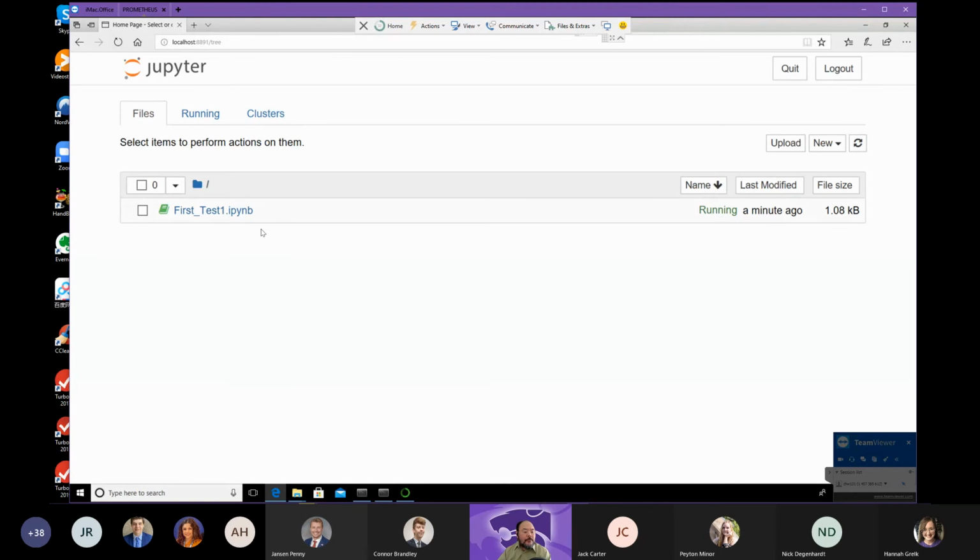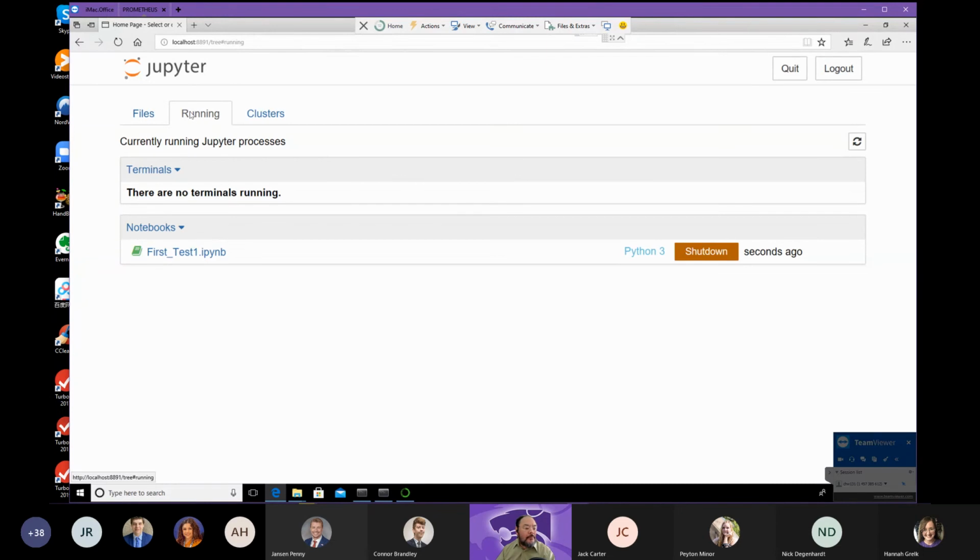So you are basically running another copy of the Python compiler in the background for this Jupyter Notebook file. And then you go to the Running tab over here and you see this particular notebook still running. So all you have to do is click Shutdown over here.